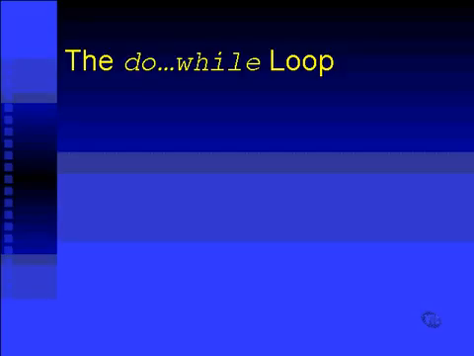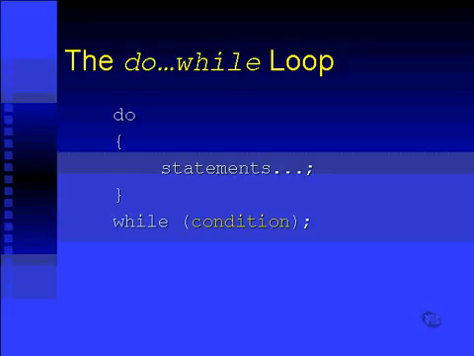In fact, if they took it out completely, there wouldn't be much of a problem, because it's only got a very limited number of uses. But it's part of the C language, so I'm going to show it to you. This is what it looks like. Okay, I can see that most of you in your heads are comparing it to the while loop. Notice that the word while, and the condition inside the brackets, is at the bottom. Notice also that it's terminated by a semicolon after the condition.